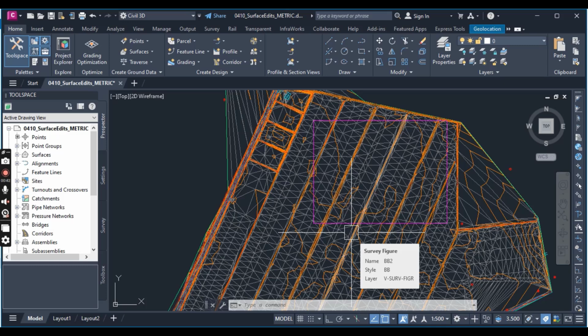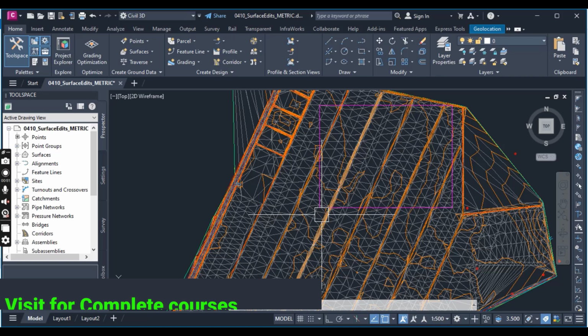First of all, you can download this drawing from the description link, which you can open and you will see the surface we are working on.